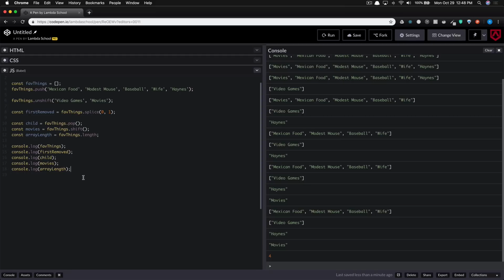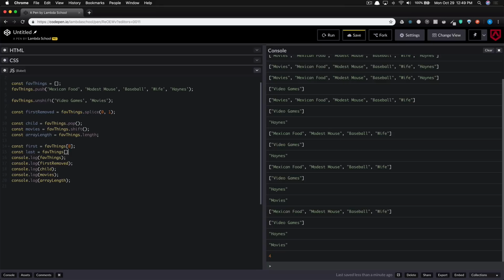And we can actually figure out what the last item is in the array. Remember, when we want to figure out the first item in the array, we can just say const first equals favThings at 0, because it's a 0-based index. So based on this logic, if we want to reference the last item in the array, what do we need to do? Well, the array's length is 4, right? 4 items. But the index of the last item in the array is always going to be the length minus 1. So that's a formula to find the last item in every array.